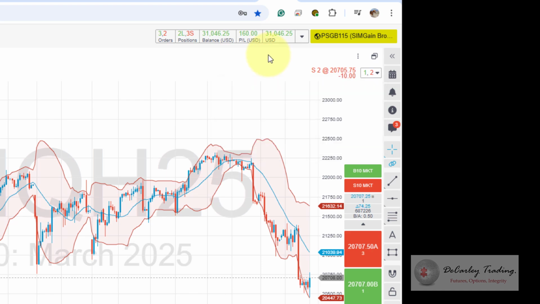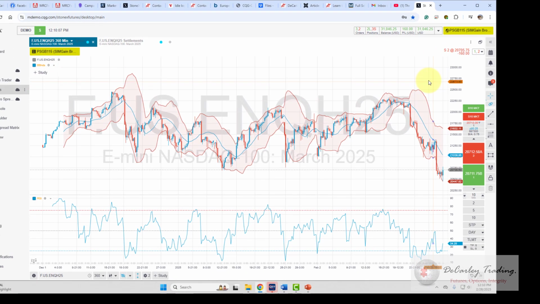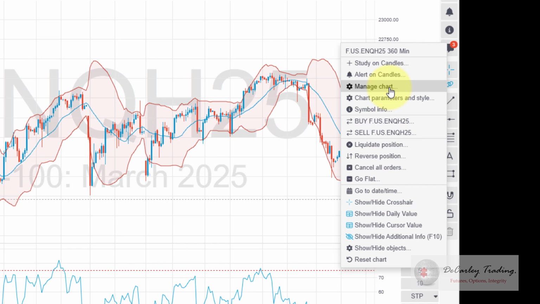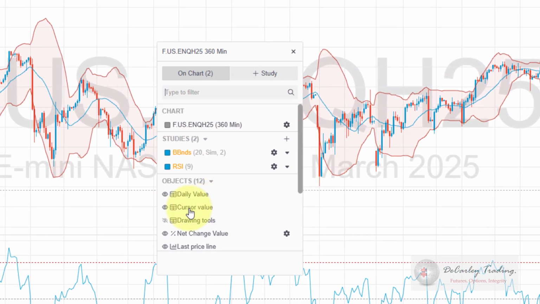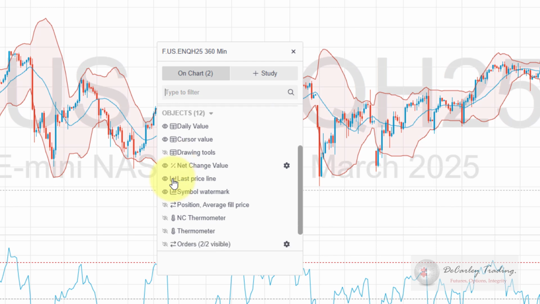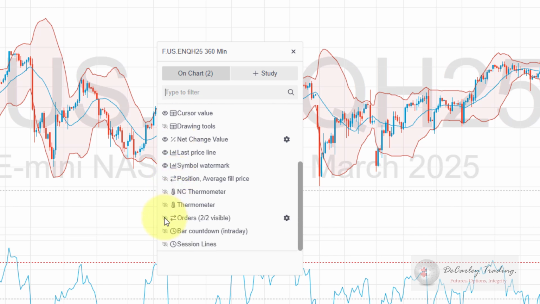I would suspect that if you are someone that trades from the chart, you probably want to see those orders right on the chart. So you're going to need to change your settings. Right-click with your cursor in the chart, choose Manage Chart, and look for the icons that are labeled Orders, and highlight the eyeball. If the eyeball's highlighted, you can see your order on the chart. And you're also going to want position and average fill prices so that I can see my positions and my working orders on the chart.